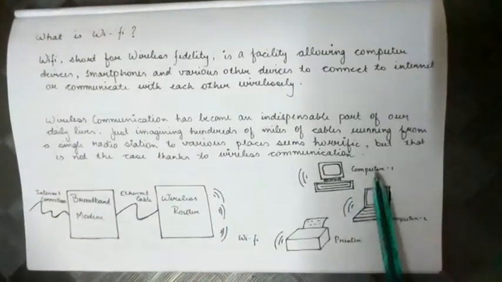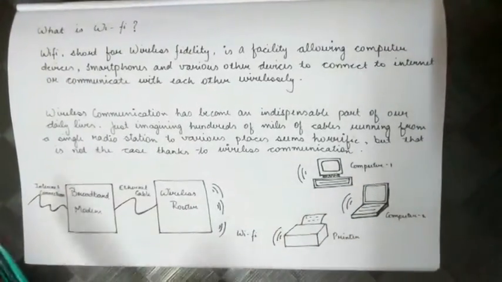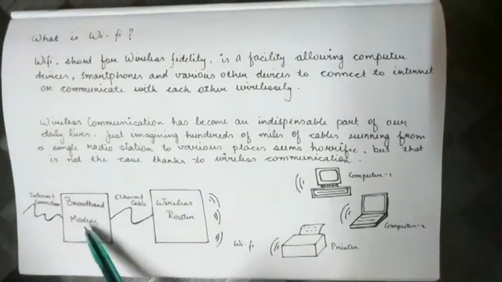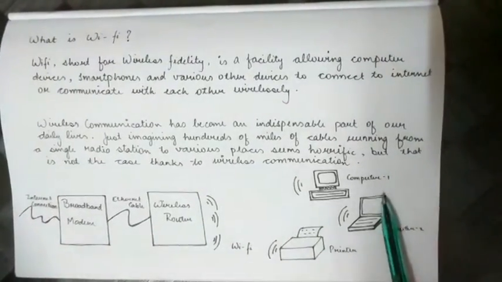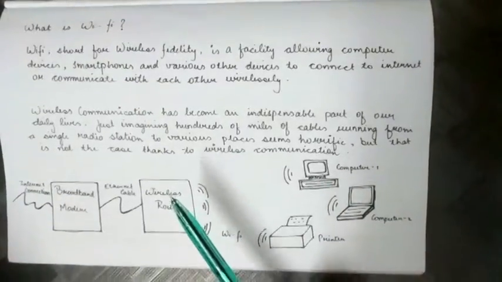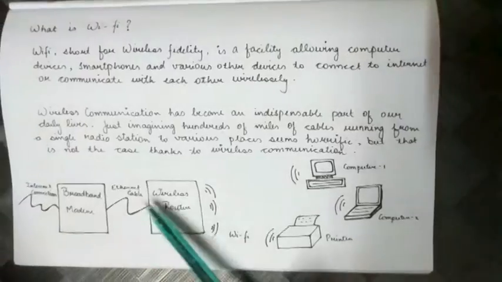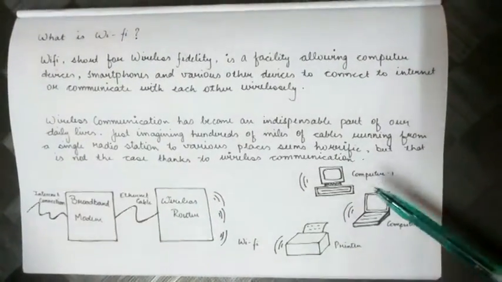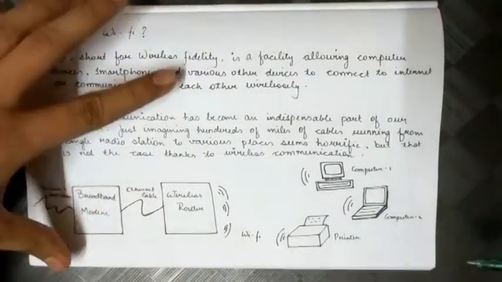So now this is a basic block diagram of a domestic Wi-Fi network. It consists of an internet connection, which is provided by the internet service provider, a modem, an Ethernet cable, the wireless router and your device. So what happens over here is the wireless router receives internet data from the Ethernet cable and converts it into radio waves. The radio waves are then received by the devices which connect to the Wi-Fi, and they convert it back into the internet data.